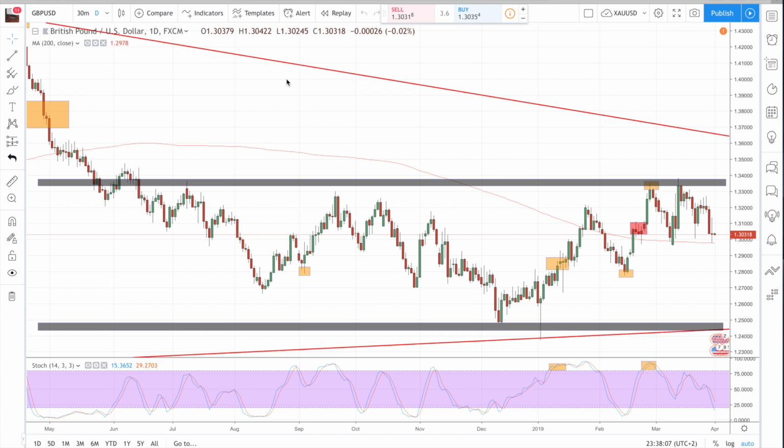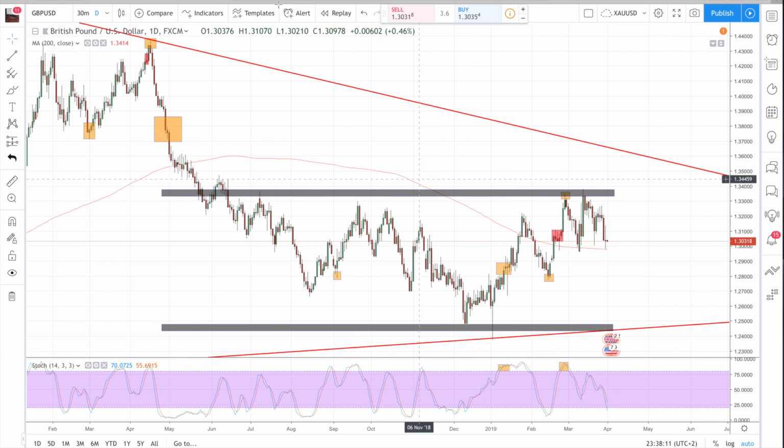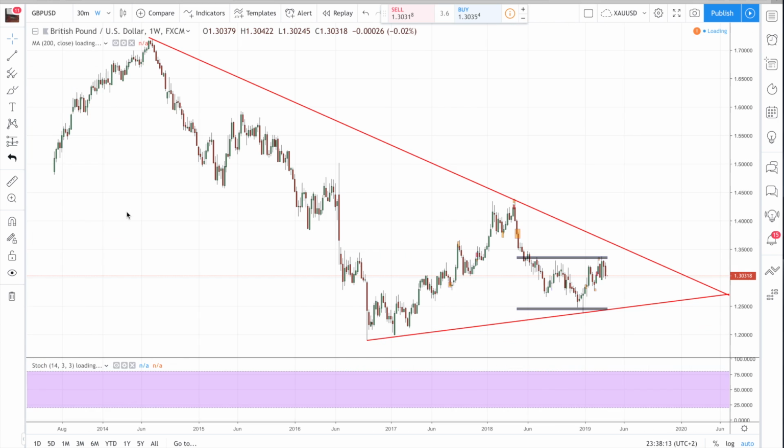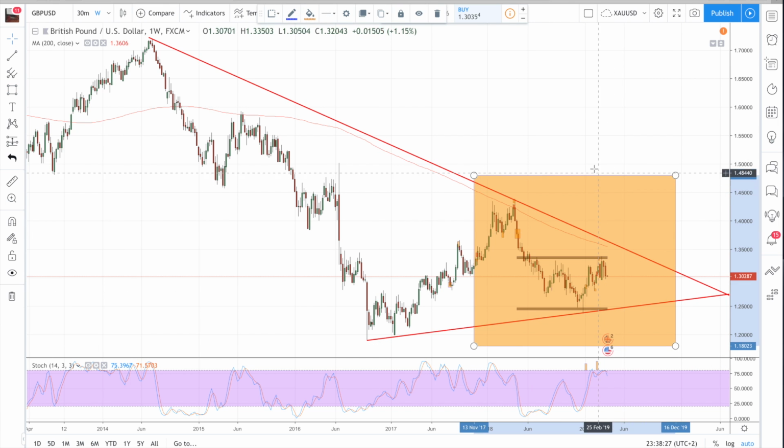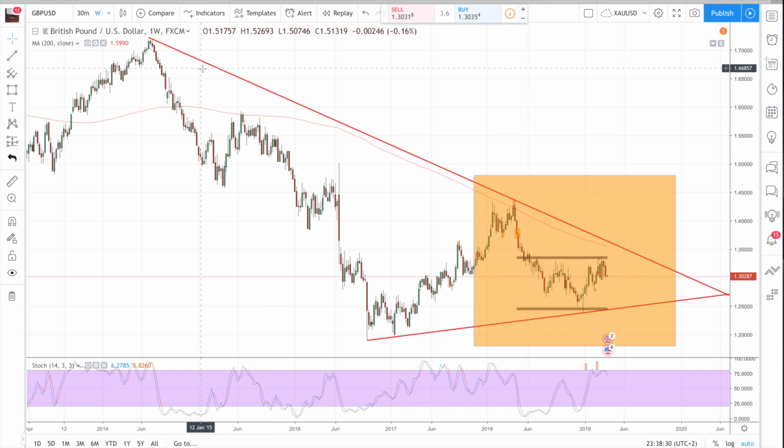Basically, what is our first chart? The first chart that we will start with is GBP USD. Let's go to the weekly chart to first identify the trend. As you can see, the higher high has been reached. So we have a bearish trend, but at the same time we have a bullish trend. This kind of area is called a wedge, because we don't know if we really have a bearish trend or a bullish trend. So at the moment it's pretty confused. We don't really know what's going to happen in the long term.